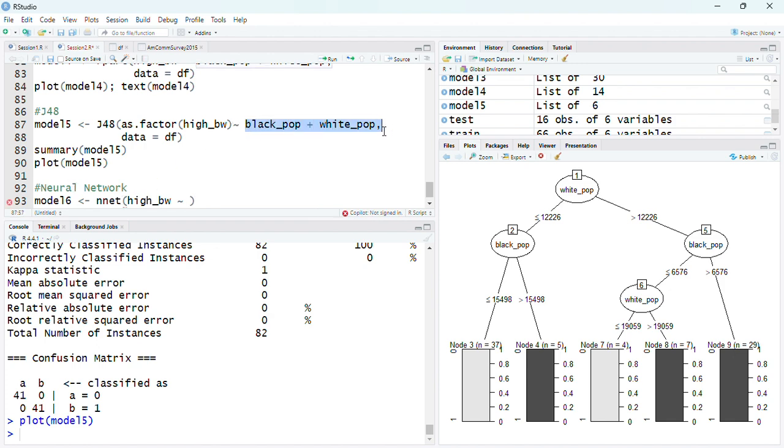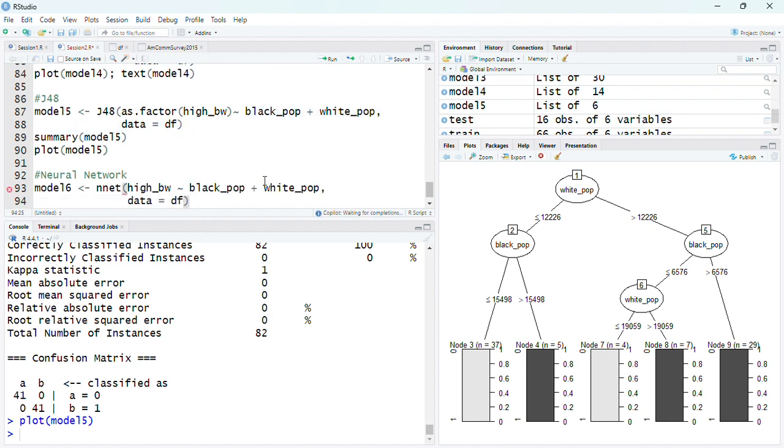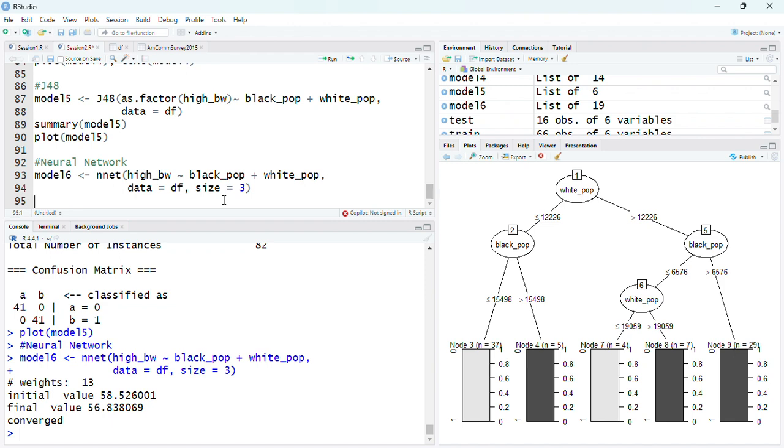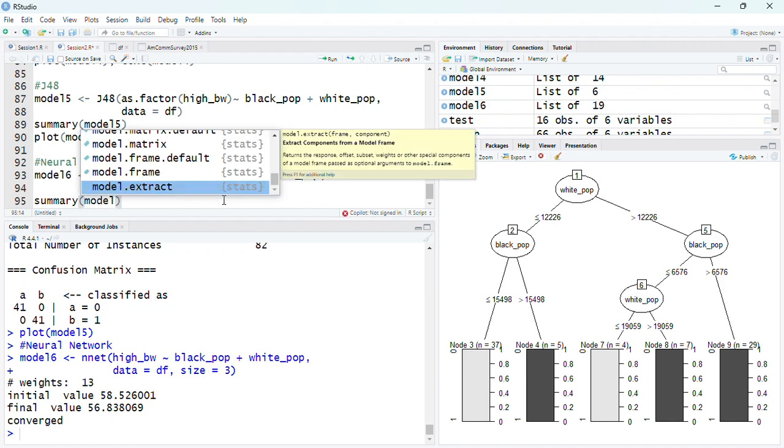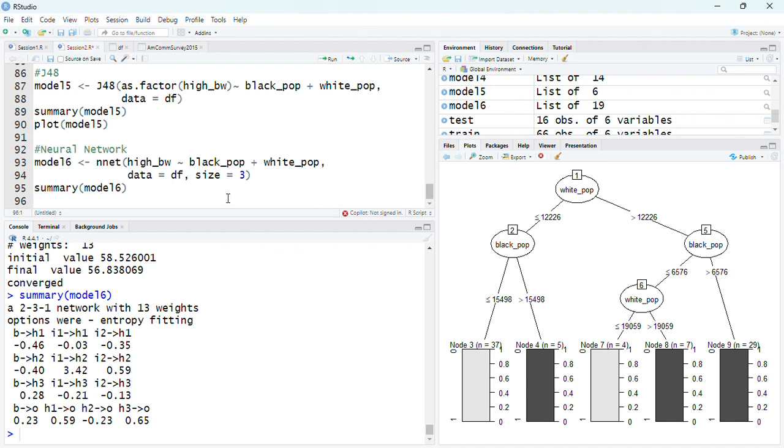This one here, I'll copy it too. Okay. And the size. Okay, so it converts the weights, 13 initial value, and it actually converges. So let's try to check the summary of our model number 6. All right, so there you go.